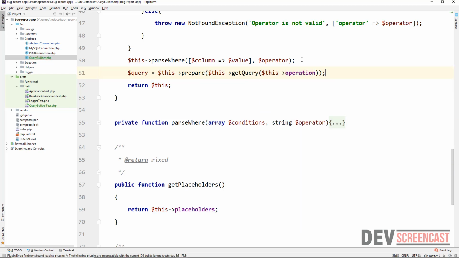So this is pretty much self-explanatory. We have two methods to create here. The first one, get query, will take an argument called this operation, which will either be select, insert, update, or delete. And then based upon that, it will return the query for us.